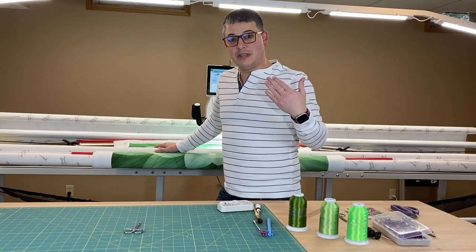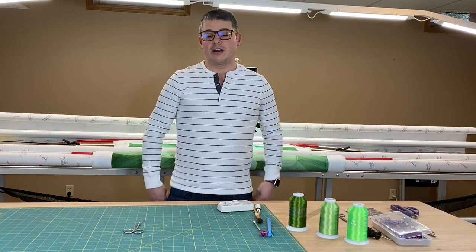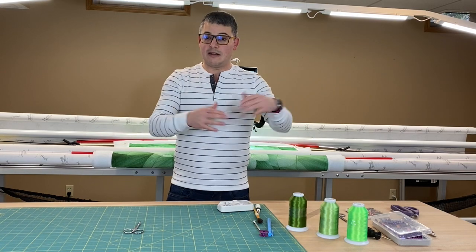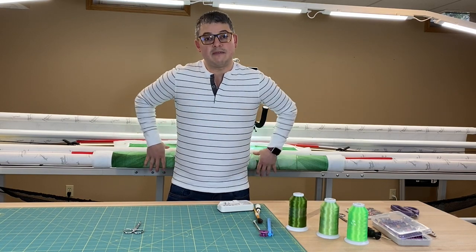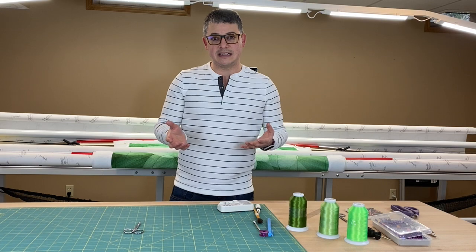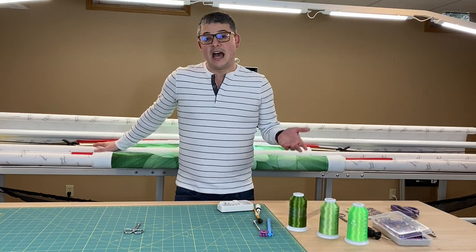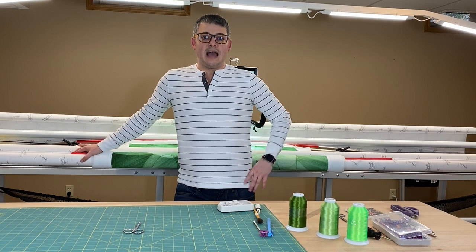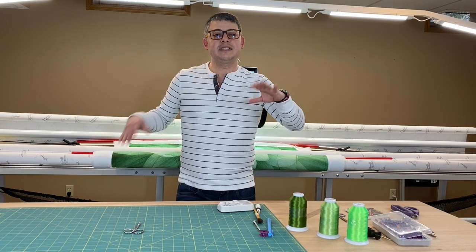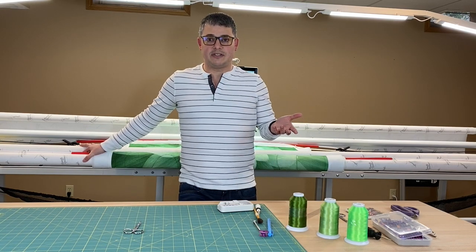I decided I'm going to do the Dream Big in parts — part one and part two. Everything before this is part one. In part two, we basically go through each petal, find your area, design or line the designs up, make sure everything's working off each other, then run each pass. Today I'm going to show you how to advance. I'm not going to show you every pedal because I think it's going to take forever — that first video is already pretty long, and it was just putting in about five pieces.